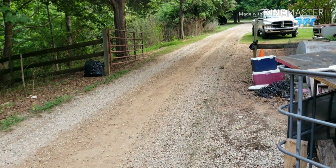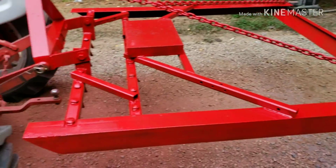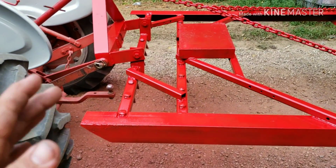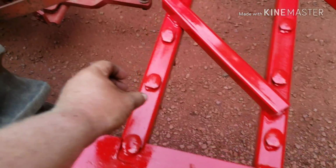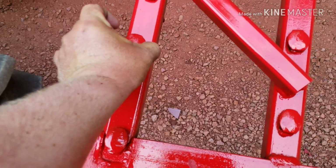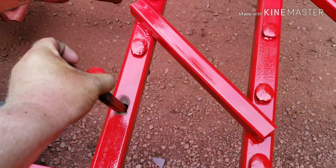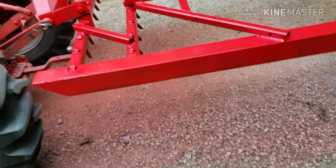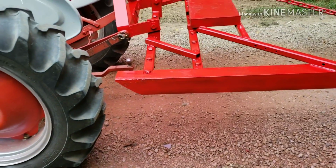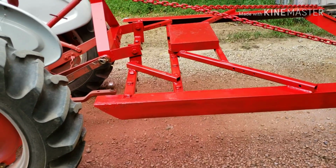My driveway was packed real hard, and those teeth, I've already bent them back some, but I had them welded in there. But cutting them in this tube is better, because I can just pull them out and replace them when I want to. So I'm not going to weld no more of them. I think about all of them's busted off, and I'm going to leave it that way. They stay in, they don't bounce out.